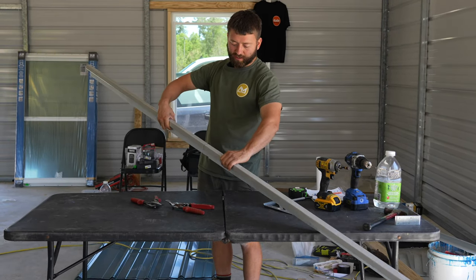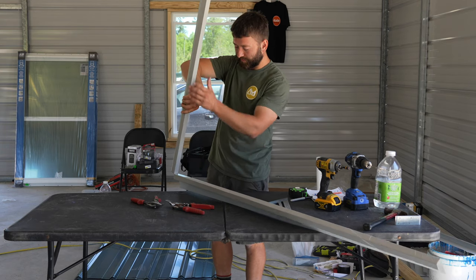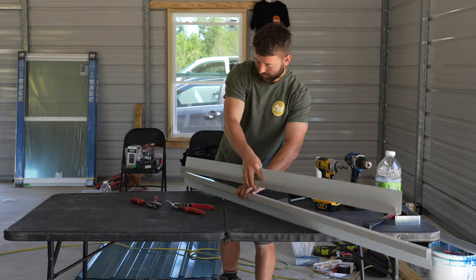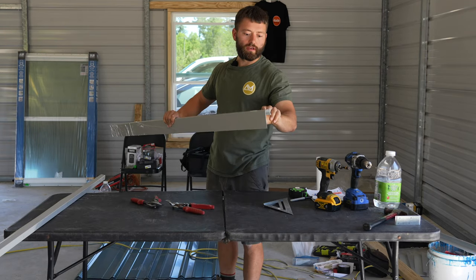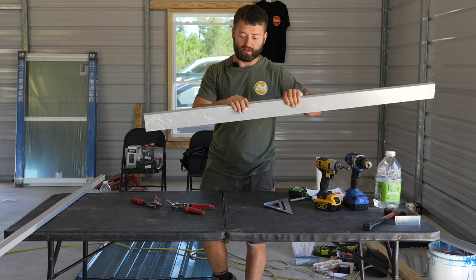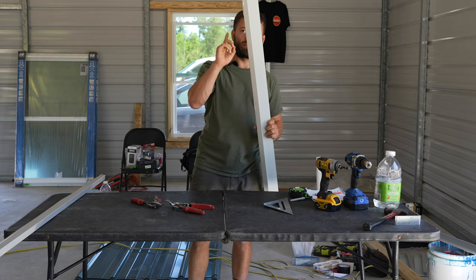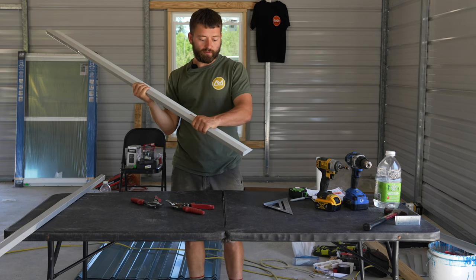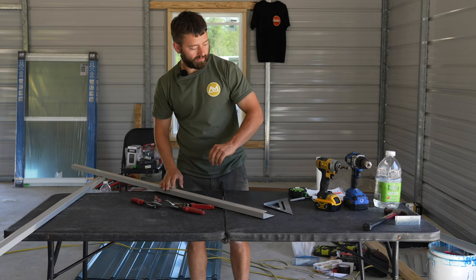Once you have both sides cut, you can simply fold this over a couple of times and that metal will break in the middle. And now you have a nice clean cutoff side over here and your factory finished side over here. The factory finished side is going to face up. We're not going to be doing anything else with that piece. Now the side that we just cut on, we are going to be doing something with that.